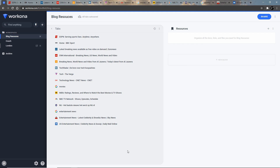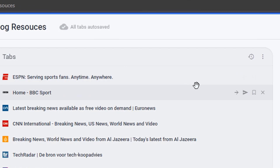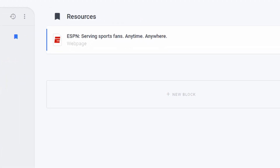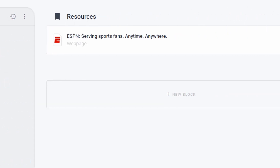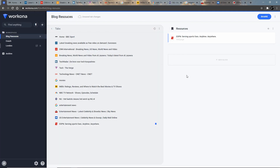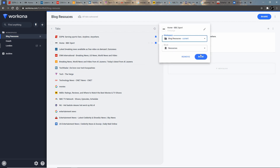Take ESPN, for example. ESPN is aimed at sports news, and whenever we want to do a post about sports ESPN is definitely one of the sites we always check. What we can do is make ESPN into a resource — we can add it as a resource just like this. Done. As you can see, ESPN is now listed as a resource on the right, which means that even if I remove this active tab I can still always access ESPN from there because it is a resource. A resource is kind of like a bookmark — it will always be there. The same goes for BBC Sports; let's add it as a resource.